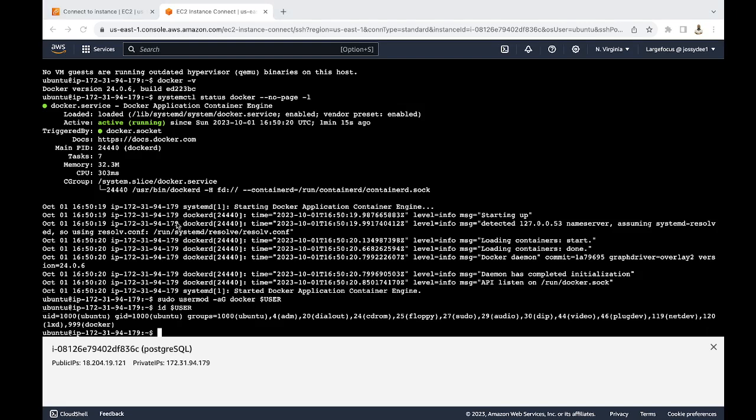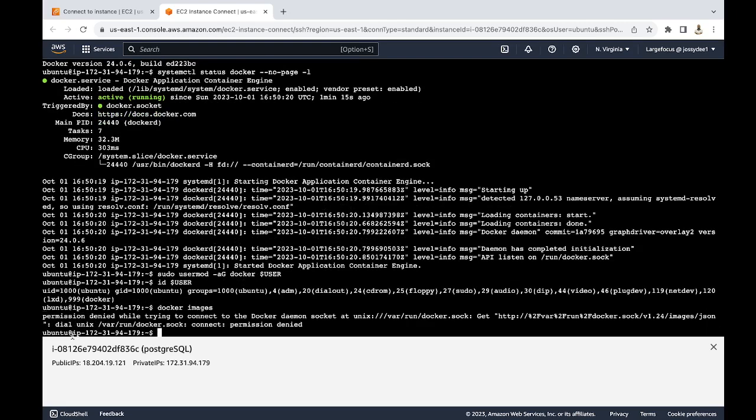And there's something I also want to tell you, even though this has been added, it will still not be able to pull Docker. For instance, let me show you. Let me just do docker images for you to get what I'm saying. You see, permission denied. Even though I've added this Ubuntu user to the Docker group, it's still telling me permission denied.